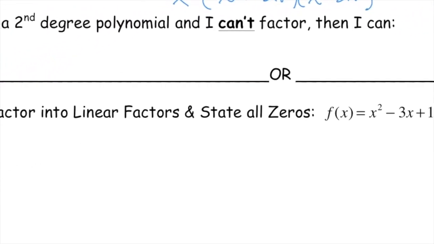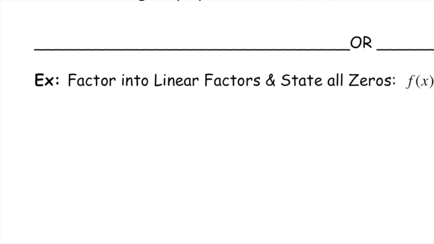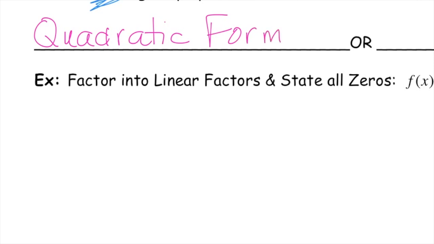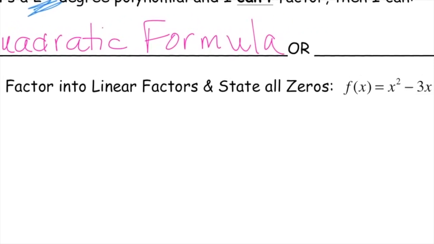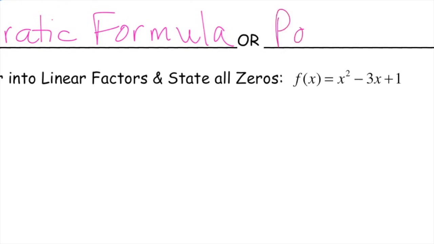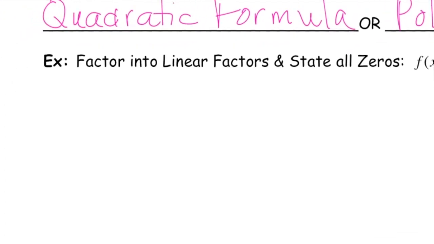So when you can't factor, and if it's second degree, it has to be second degree, this, what I'm about to say, won't work for cubes. What do you do if you have a second degree polynomial and you can't factor? You just use the quadratic formula, right? So the quadratic formula, or you could use polysimult. Now, the only issue with polysimulting is that it's going to give you a decimal answer. So when I ask you for linear factors down here, you are not going to be able to write the decimal. You're going to have to write it the way it would come out in the quadratic formula.